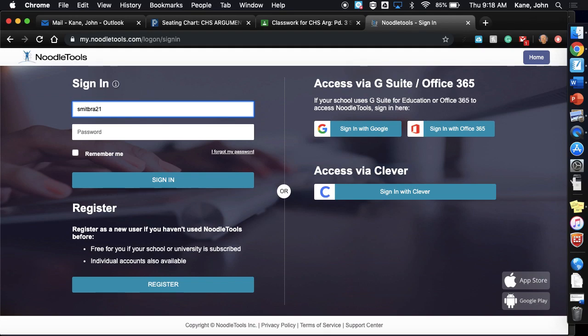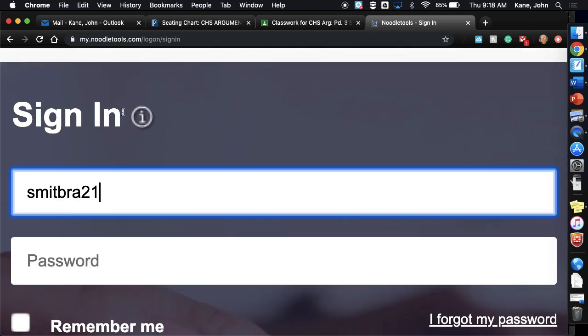Your password, unless you have changed it, would be NHSD, NHSD. All right? Once you log in, it's probably going to ask you for another password. I'll let you know what that is, but I want to get everyone to be able to sign in first. So if I'm Dan Ross, I would be Ross, Dan, 21.